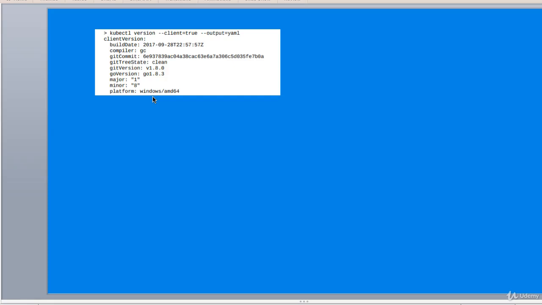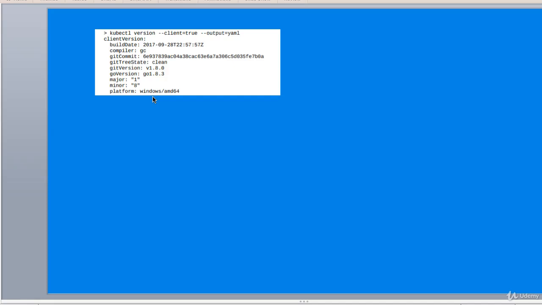You will be given a link to download the latest version using your browser. You do not need to use curl. Once the download is complete, copy the kubectl.exe file to a folder in your system's path. Verify the installation with the kubectl version command, as you can see on the screen right now.